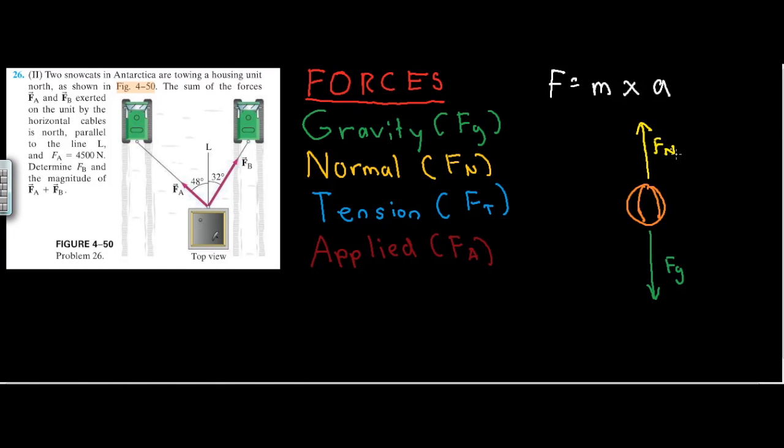Alright, so now this is just a basic basketball that's sitting on the ground. But let's make it a little bit more complex to demonstrate the other forces. Let's say I tied a rope to this basketball at its side and started pulling it to its right. I would demonstrate that by drawing this arrow as a representation of the rope pulling on the basketball and labeling it FT. And then finally, let's say, or before that, if this basketball were just represented like this, that means that it's an unbalanced force.